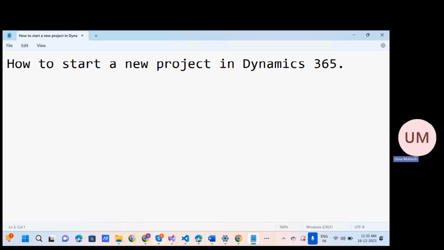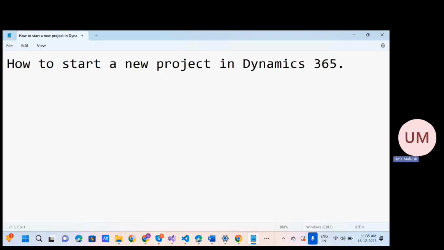Then we will start initializing the installation of certain tools on our machine, and we will install certain software. The installation of the software is the first thing. Then the installation of Visual Studio. There are some tools you will install.